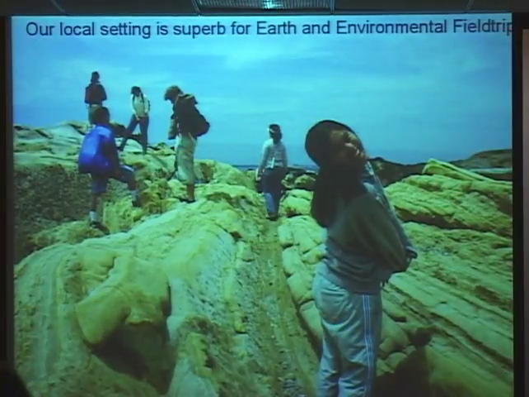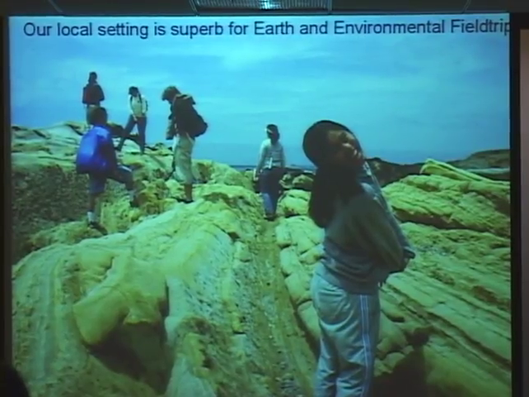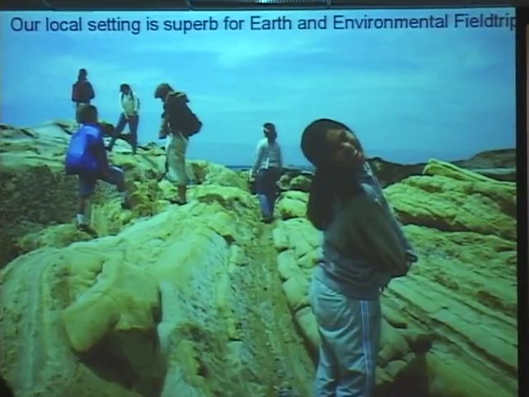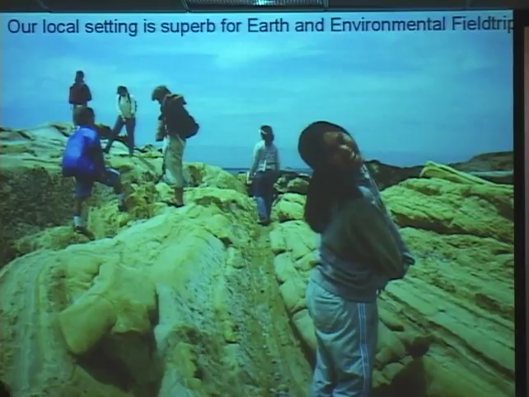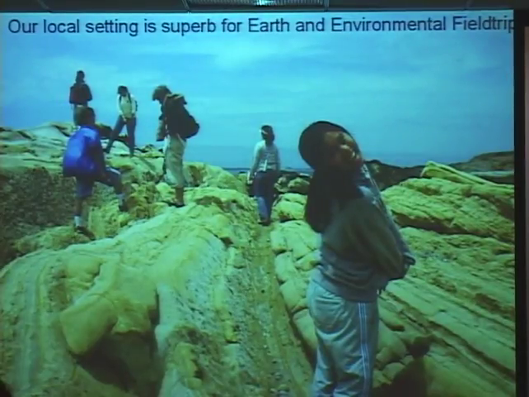So here's the first one. And it emphasizes the point that our local setting here in coastal California is perfect for earth environmental problems. We've got the ocean, we've got mountains, we've got tremendous human impacts. There are some really bad impacts that get swept under the rug and nobody wants you to know about them, but you can ferret it out anyway and take the students there. It's a wealthy population, so some really expensive remediation regimes are in play, and you can see how they work here. It's a fantastic place.